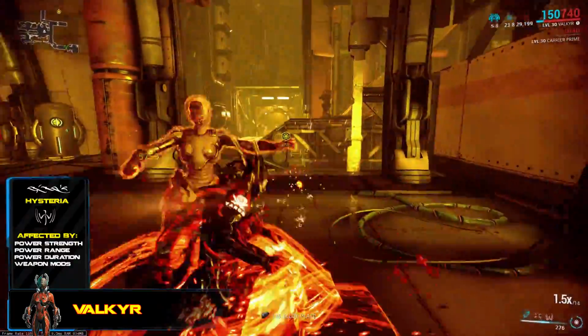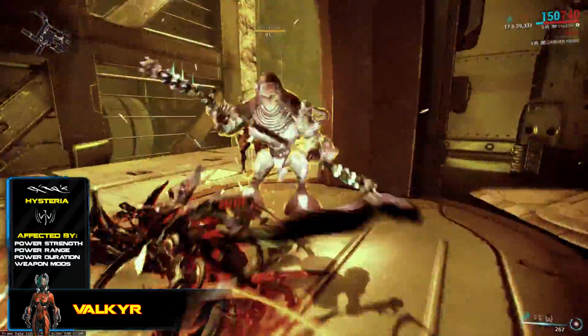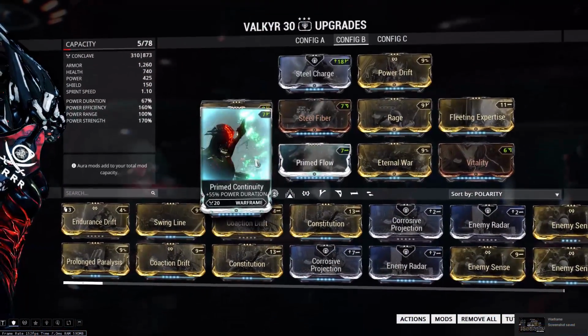The damage output is amazing, and when combined with the rest of her skills, she is an absolute powerhouse, the best melee frame in the game. Okay, so moving on to modding Valkyr, she comes with the 2 V polarities as standard.